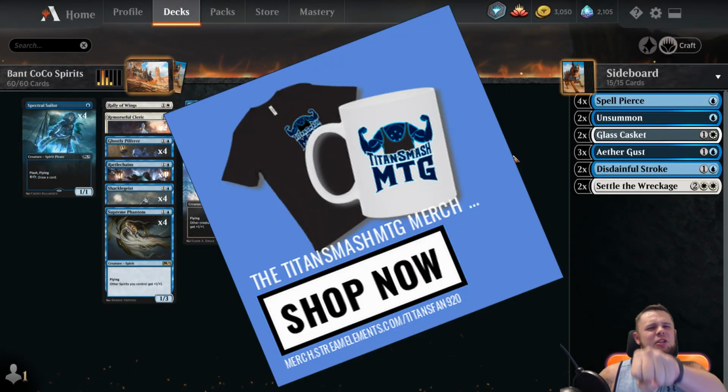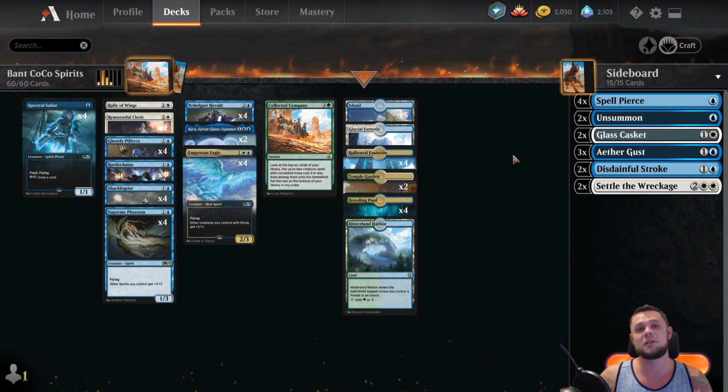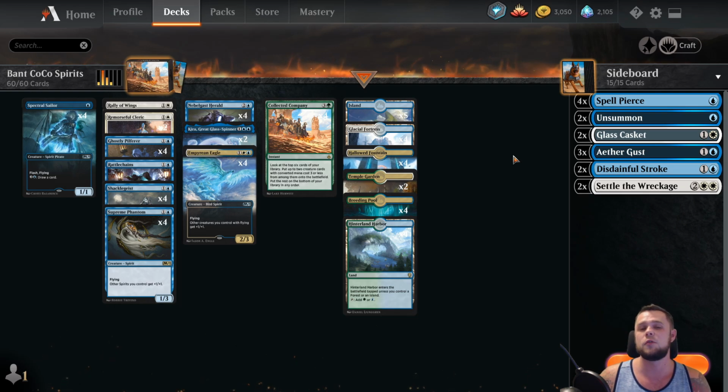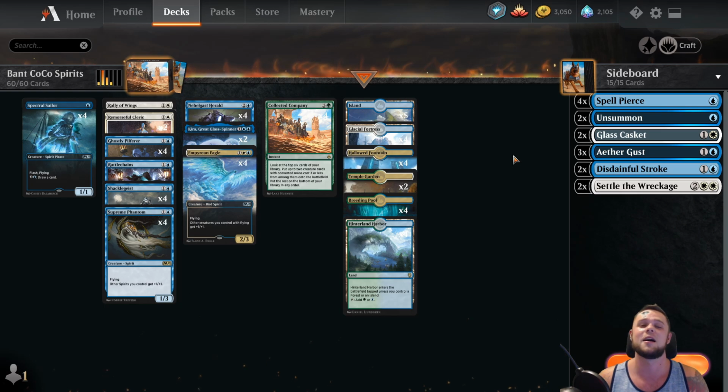How's it going, y'all? Titan Smash MTG here, and today we're back at it with some more historic action. This time we're taking on a deck that I think is going to be a really fun one. This is Bant Collected Company Spirits. Now, if any of you weren't around in Amonkhet, don't worry, because Collected Company wasn't around in Amonkhet either. But it's been added to this set.